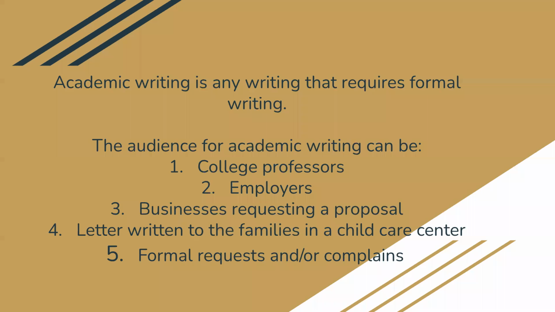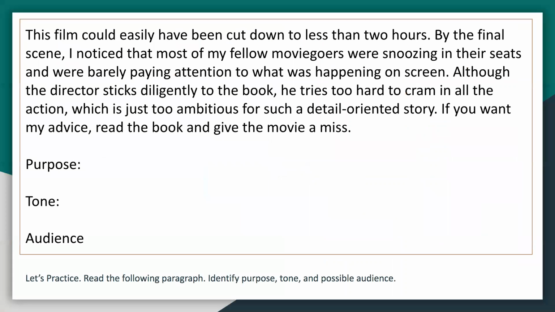So now we're going to look at this short passage, and we're going to identify the purpose, the tone, and the audience. So I'm just going to read the passage aloud. This film could easily have been cut down to less than 2 hours. By the final scene, I noticed that most of my fellow moviegoers were snoozing in their seats. I'm gonna get my annotations tool ready because I know that in order to understand what I read, I need to be an active reader.